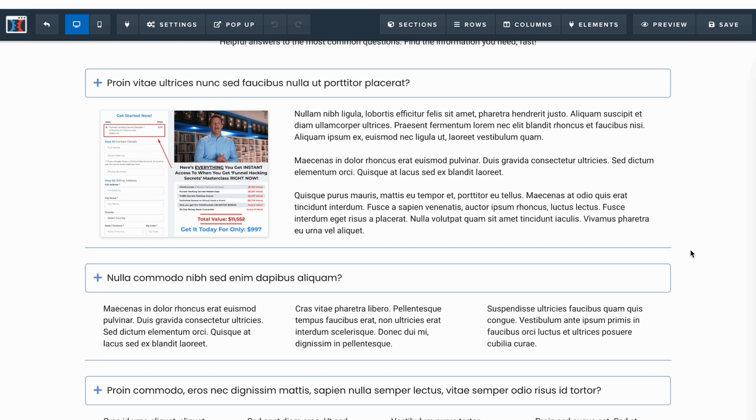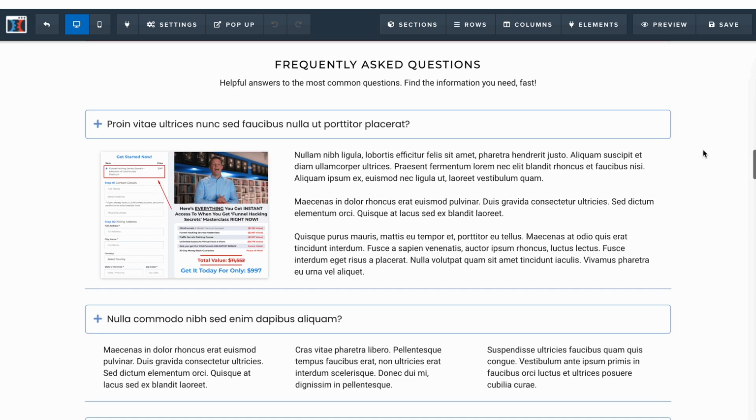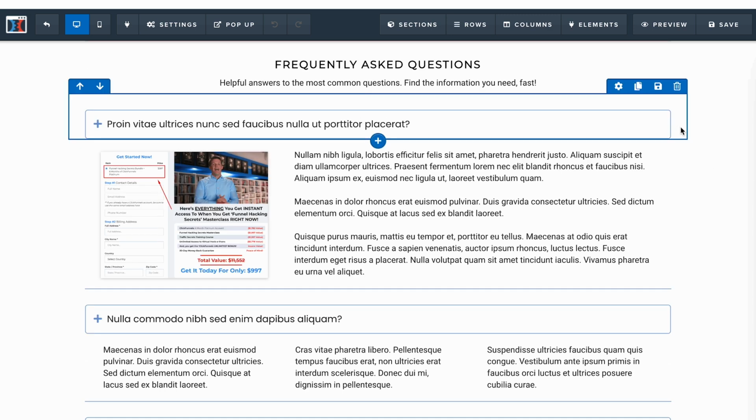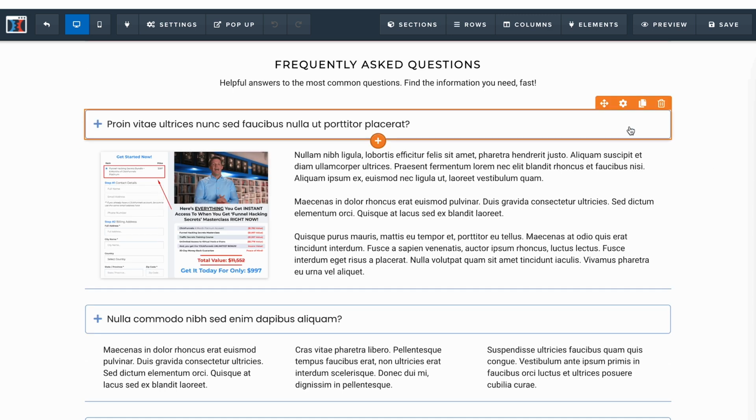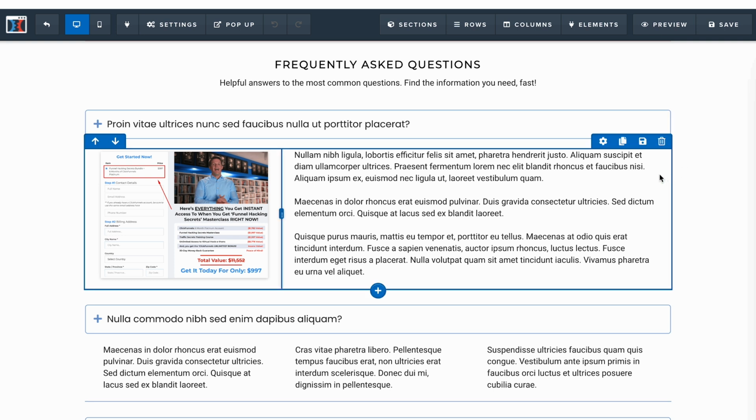Instead of just adding a headline and a paragraph as the question and the answer, you need to add rows. We need to add one column row and then the headline element for the question. And for the answer, we select multiple column row. In this case, it's a two-column row. And then we need to adjust the CSS info not of the specific element, but for the rows that we use for the question and for the answer.